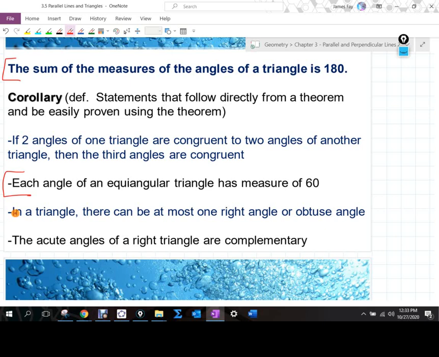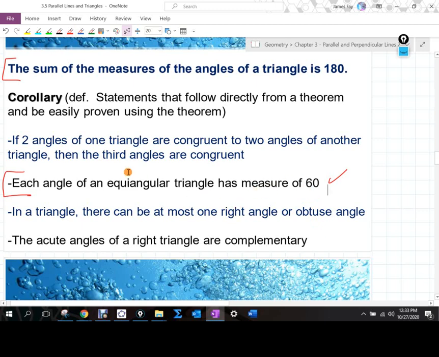I don't care, guys, as we go through, and I said this before, whether you remember things as postulates or theorems or corollaries. I don't care if you know that to be a corollary or a theorem. What I want you to know is that there's 60 degrees in every angle of an equal angular triangle. Does that make sense? I'm worried about the content and not so much what category of statement it belongs to.